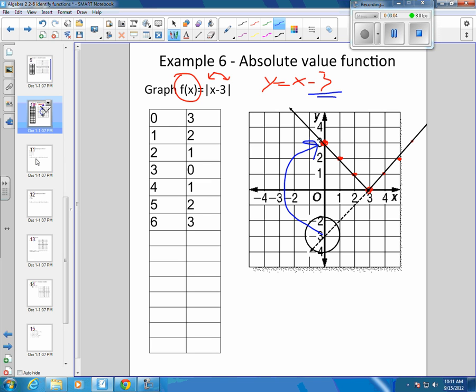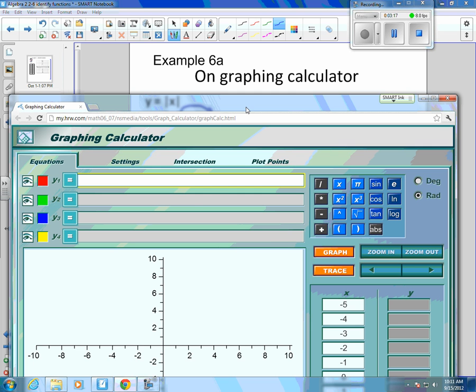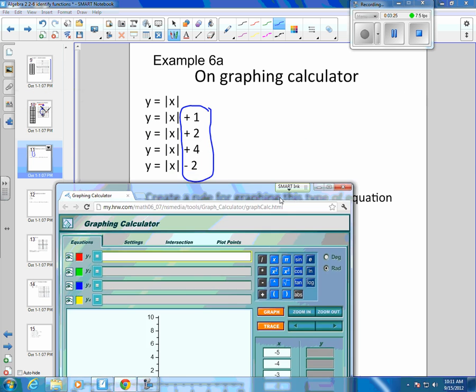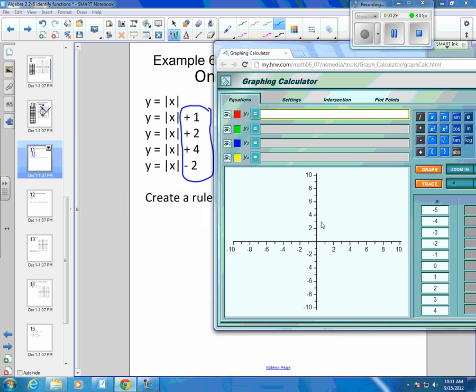Okay, so let's look at that a little bit more closely. Say I want to take these equations and graph them on a graphing calculator, and I want to see what this part right here is doing to an absolute value. So let me grab a graphing calculator, and I just so happen to have found an app online. Can I make it smaller? Probably not. Yep, I can. Okay. So let's make this a little bit smaller and graph these. And you can graph on your regular calculator the same way too.